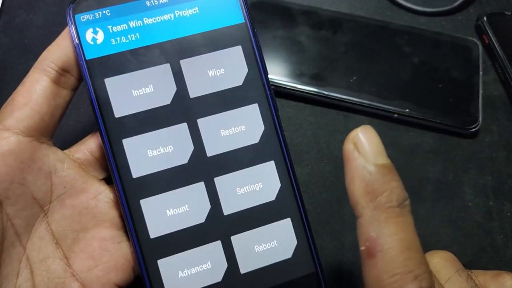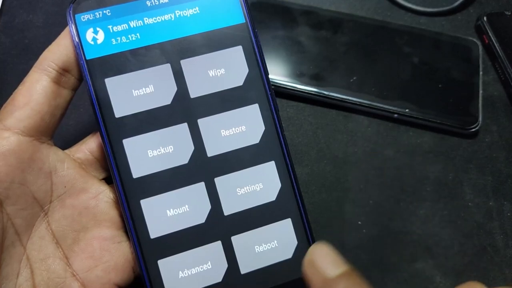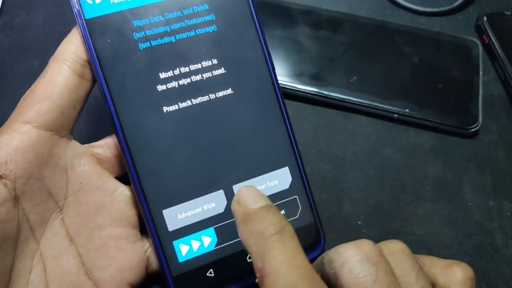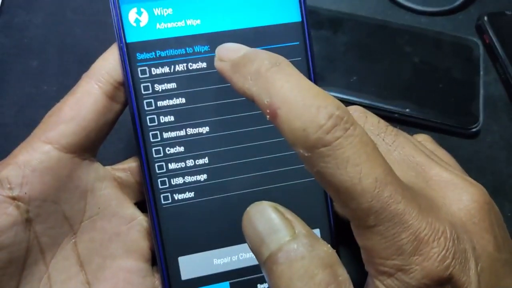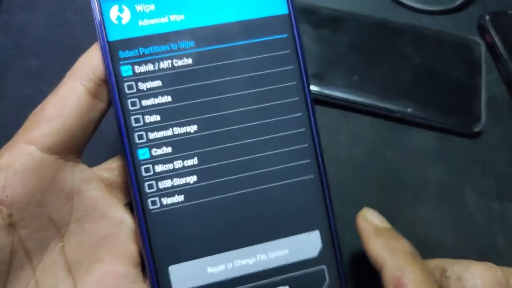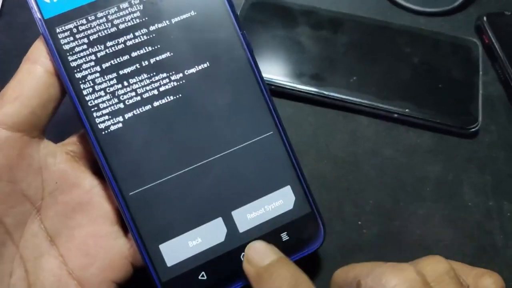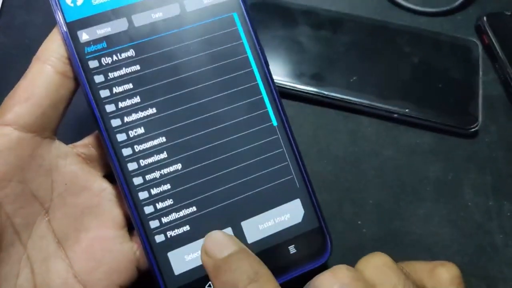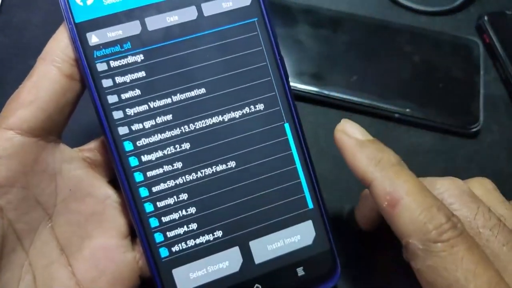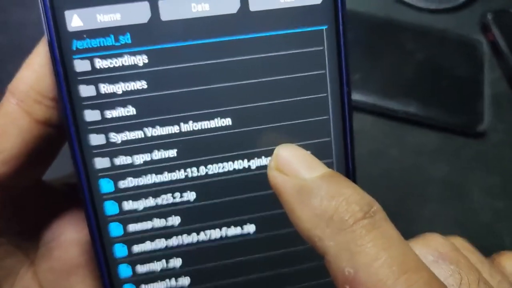Okay, if you are coming from the same ROM, same Android, then you only need to wipe cache and Dalvik is still on there. If you are updating the ROM, so select my storage, micro SD card, crDroid 9.3 Ginkgo.